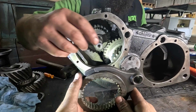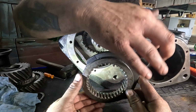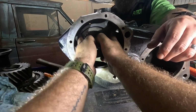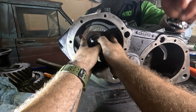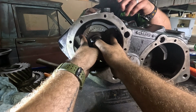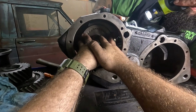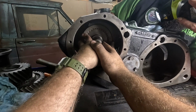Okay guys, so now we're going to put the other shift fork in along with the synchro and the shift fork and the shift bar in. So slide that in there and set it up on it. There you go. Got it. All right, again, detents up. And we're already pre-lubed, so do the same thing as before. Try and get some light in there. Can't see nothing.